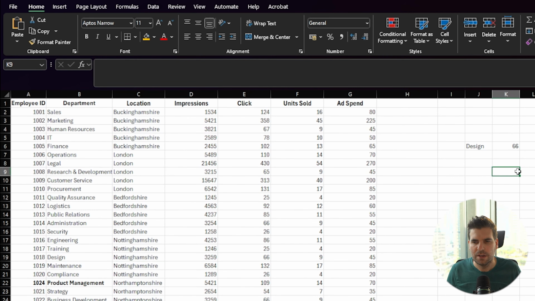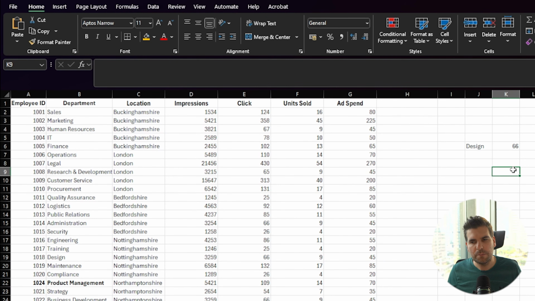The main issue with VLOOKUP is that people don't have the data structured. They're trying to bring back a column that is to the left rather than to the right, so that's not going to work with VLOOKUP. However, what you could do is change the structure of your data so that everything is always to the right of your lookup value, or, as was said, alternatively use XLOOKUP because it is more dynamic like that.